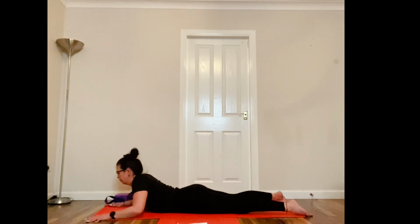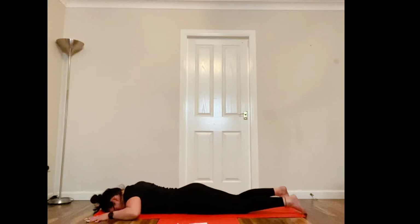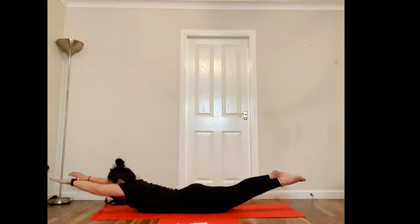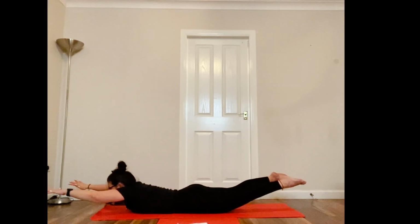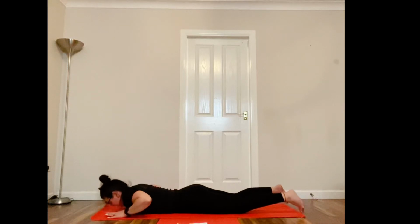Then from here, as we did before, just lowering back down and coming into full locust position. So hands are out the front, feet are pointed. You can have both hands and legs up and holding, just the feet or just the hands. It does depend on your lower back, as long as it's not really, really uncomfortable for you.